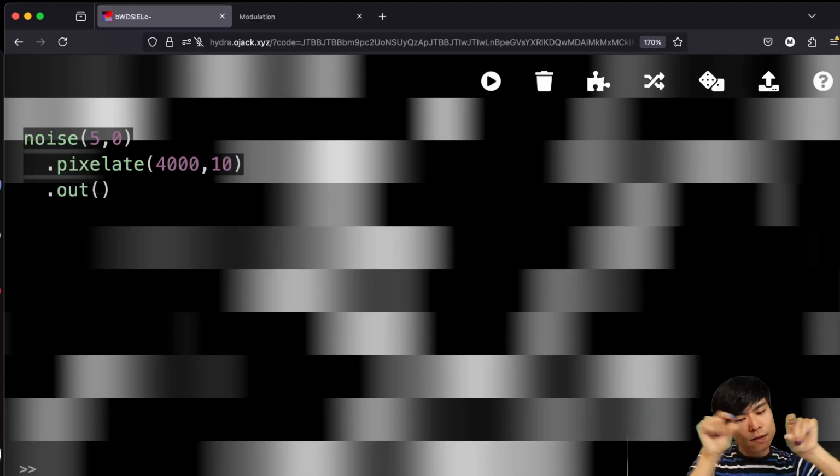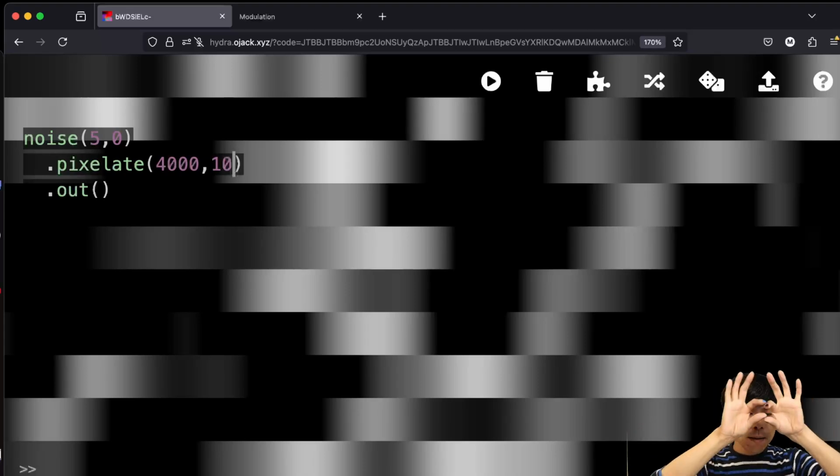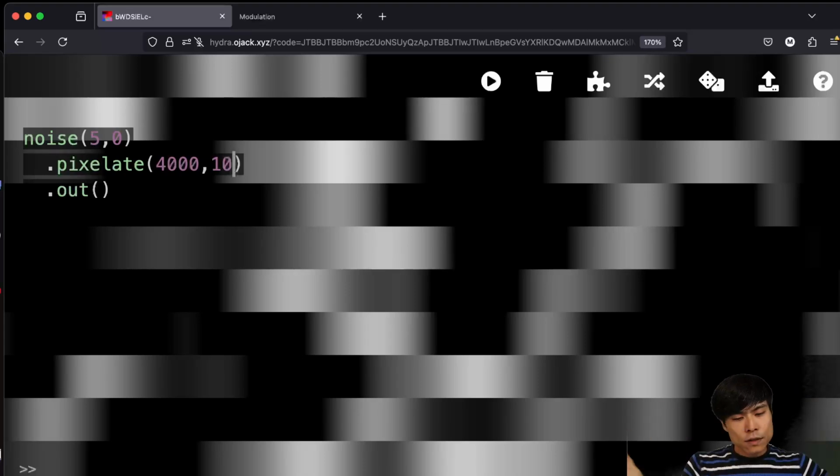So there are 10 strips of noise, and each one has a different oscillation, because it's noise, it's not OSC, so it has different noisy patterns. But then it's 10 strips, like a masking tape or ribbons or whatever. So this is also something you can do.